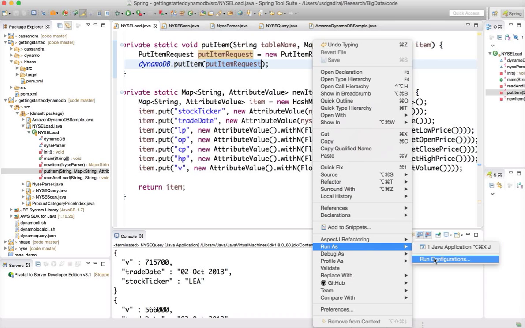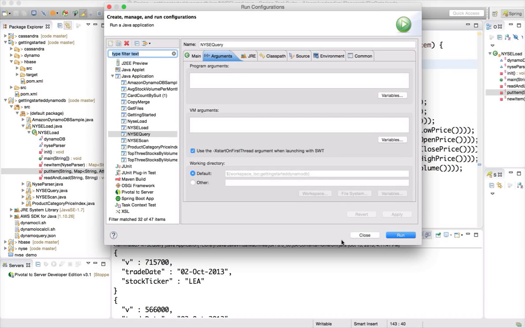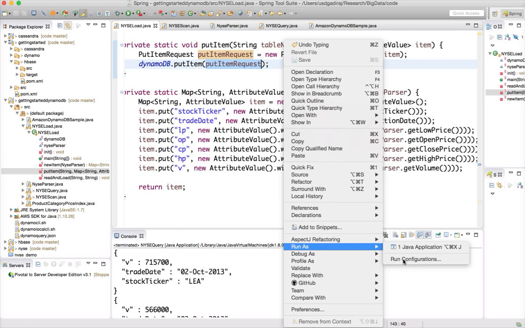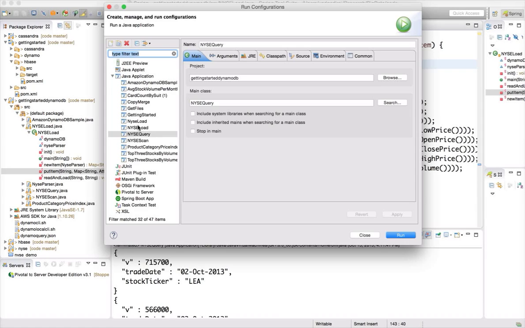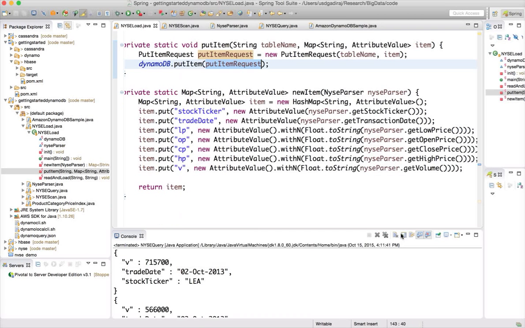Run configuration should have the right path. In run configurations, NYSE load is the class name, and in arguments you have to pass the path, and click on run.